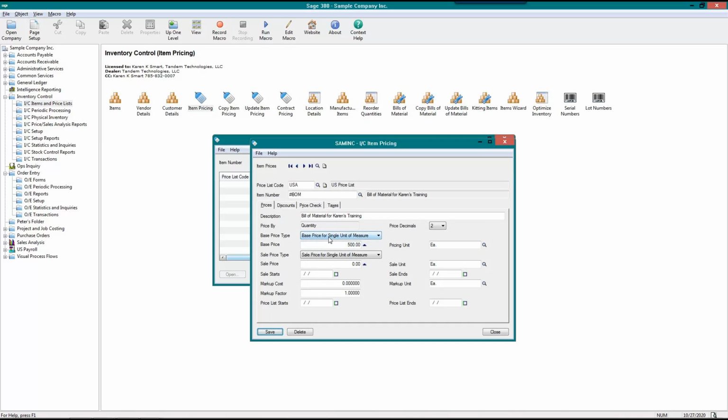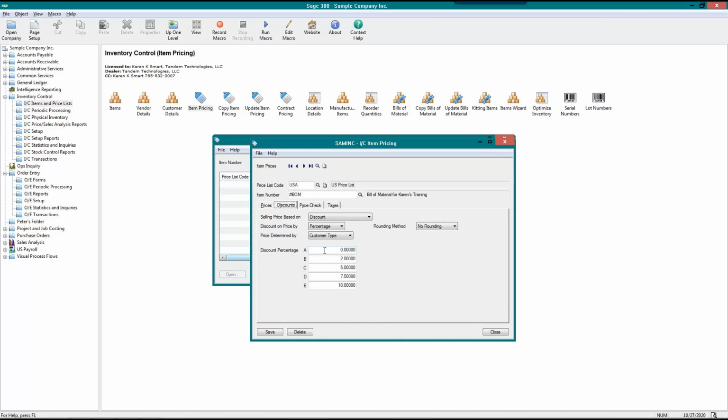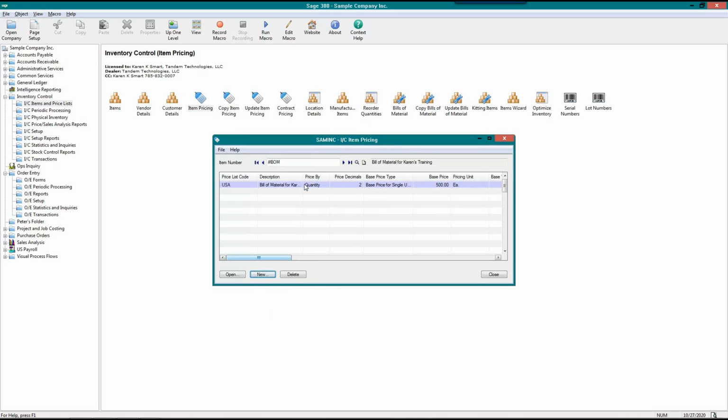I'm just going to be very basic here. Not going to go over all the different pricing methods that can be used here. That's a different class, along with the discounts and how you might be doing that. So this is a whole different class to talk about all of these different options in here. So we're just going to shy away from getting into too much detail, or what I call the weeds at this point in time, and just talking about the bill of material.